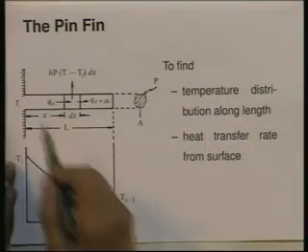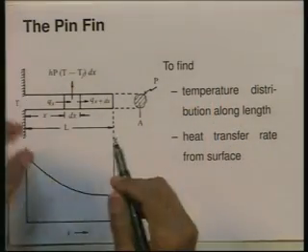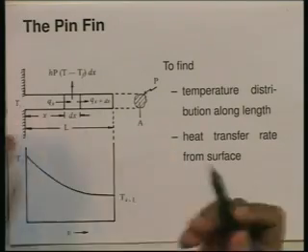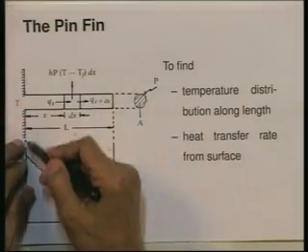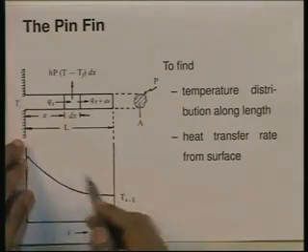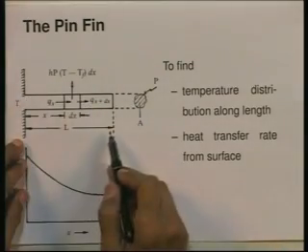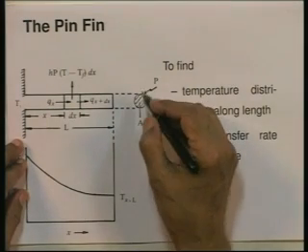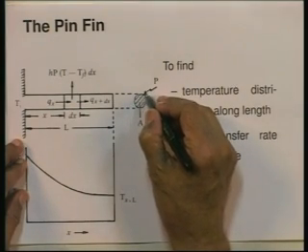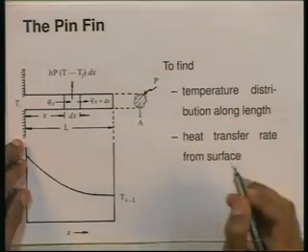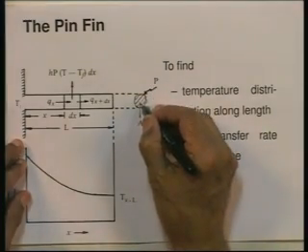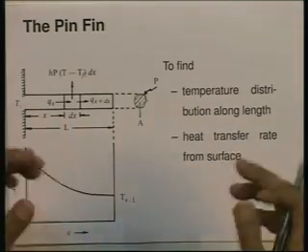So, let us look at such a pin fin. This is a pin fin here now. In the previous sketch, I had shown it vertical, now I am showing it horizontal, that is the only difference. Here is the base surface, which I have hatched here, and the pin fin is of length L. I have drawn some arbitrary cross section and said, assume that the perimeter of the pin fin is P and its cross sectional area is A. It could be circular, square, or rectangular, it does not matter. The point is, it is a slender cross section compared to the length L.